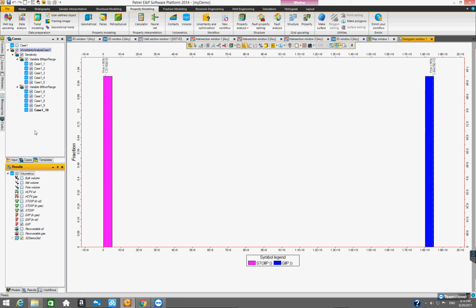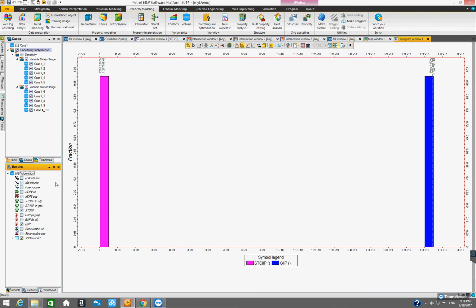Because it's not changing too much, right? But maybe that's not exactly what you expected, right? So if you change the major range and the minor range, you may expect some changes, right? But the reason that it's not making any changes is because the major range and the minor range were specified for the background phase. That's the background floodplain.